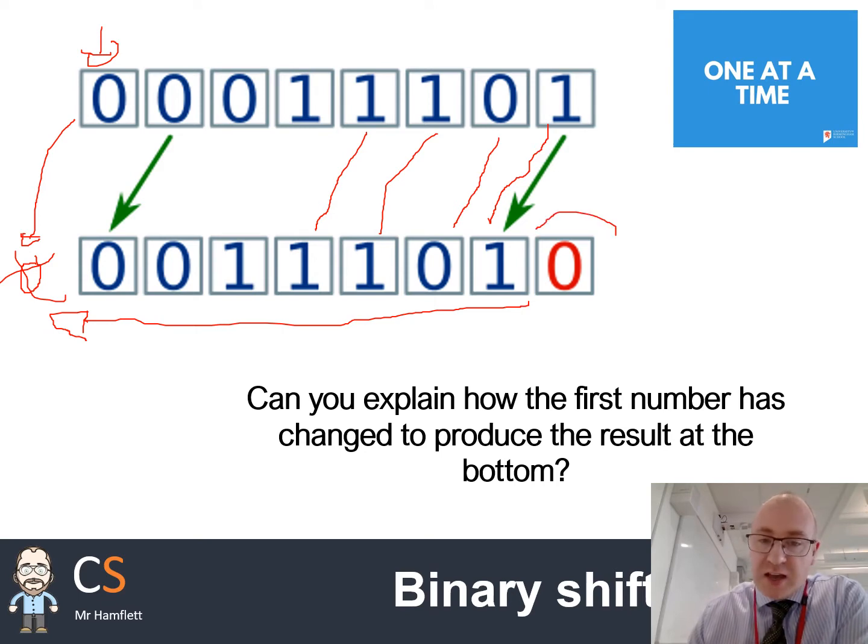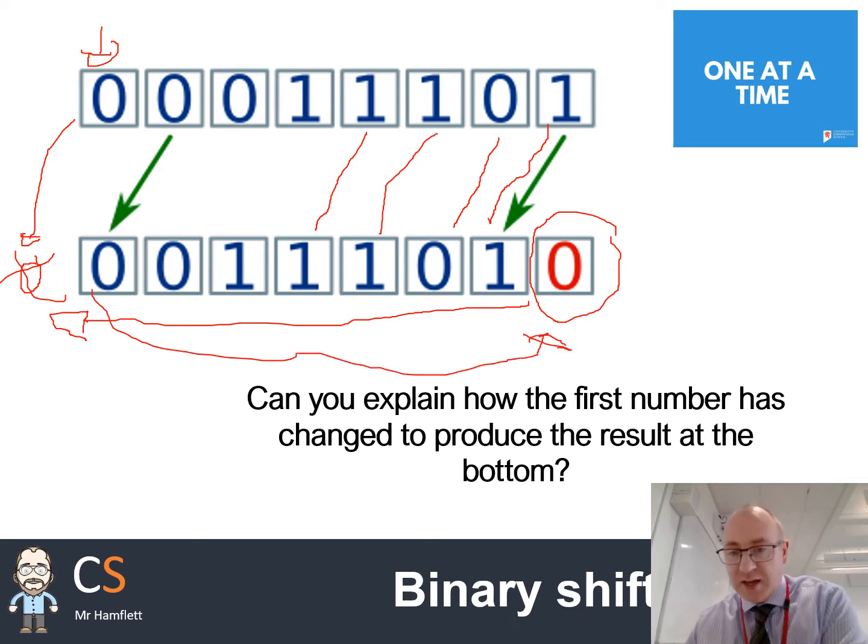You probably would think, well, maybe it's just looped over, so it's gone from there to there, which is not the case. I'll come on to that later, but essentially, it's all shifted over. The bit that was on the end has gone, and I've just added an extra 0 to make sure I've always got 8 bits. So let's go into bit shift in detail. And just for the record, this is known as a left bit shift by 1. Okay, so let's go into this.